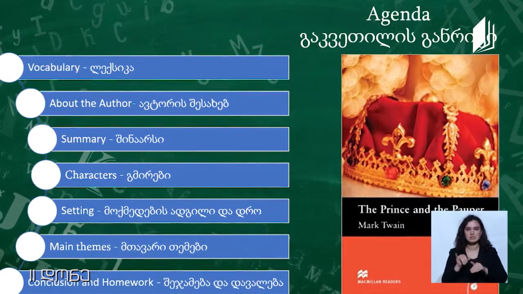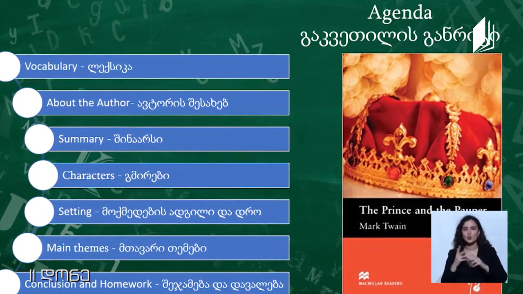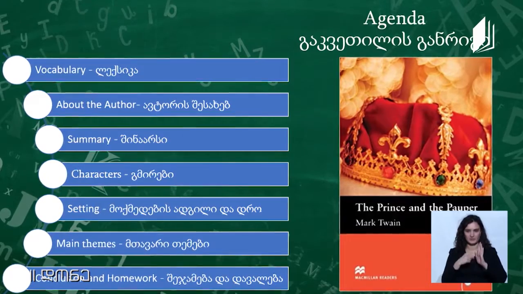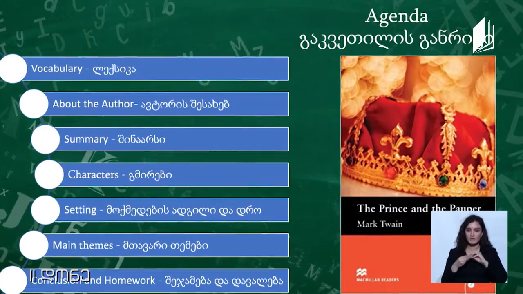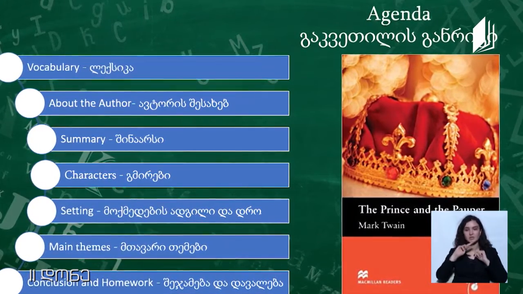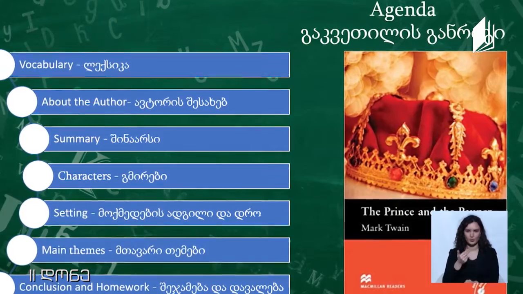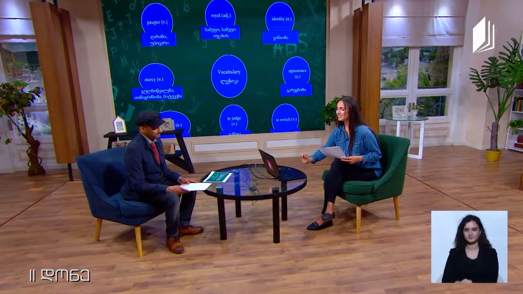Then we'll look at the setting, otherwise known as the when and where. And from there, we will look at some main themes, which kind of answer the questions of why and what. And finally, we will conclude by reviewing what we learned and going over a little homework. A little homework doesn't sound too bad. No, never hurt anybody.